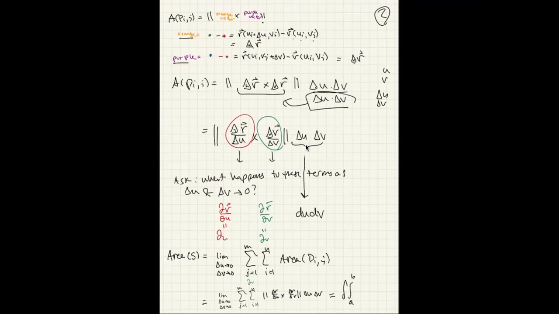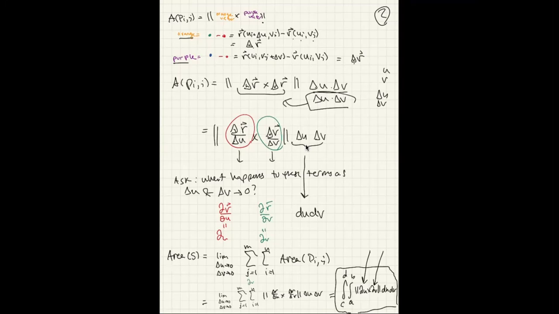This one's from a to b because that inner one's the u, then this is c to d because that one's the v, of the magnitude of partial r partial u cross partial r partial v du dv. This is the area of the surface. So what does this mean? If we want to compute the area of something after we have a parametrization, we first have to find those two coordinate vector fields by taking partial derivatives. Then we need to cross them, and then we need to take the magnitude. And once we've done all that work, we can actually integrate.